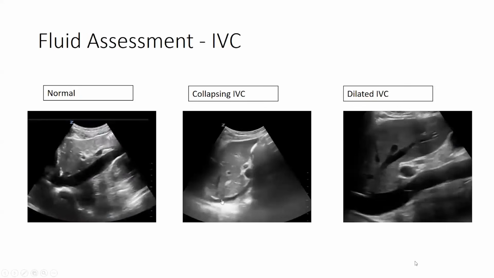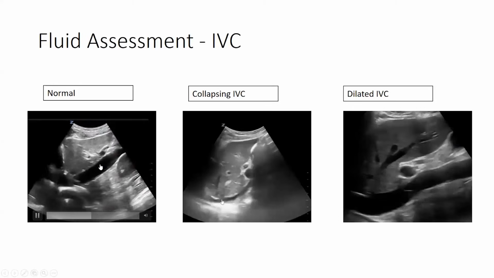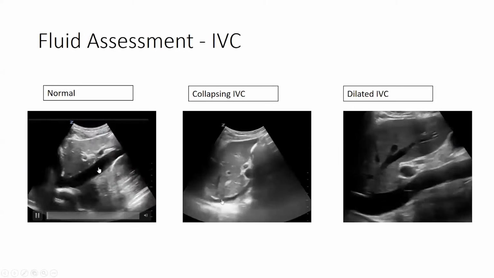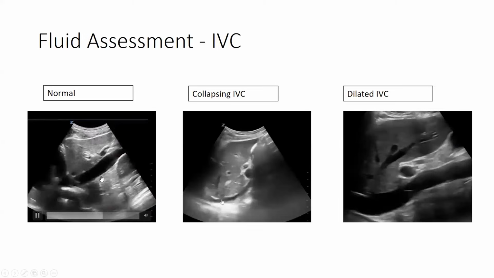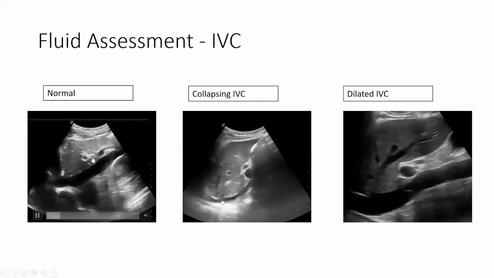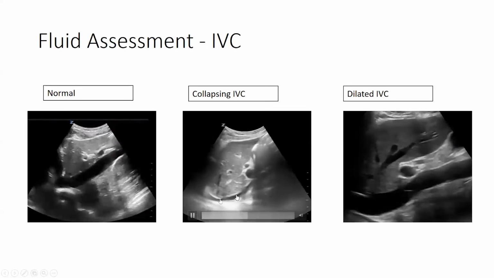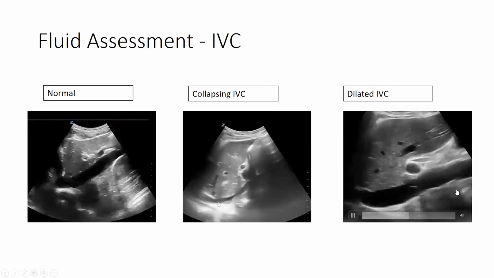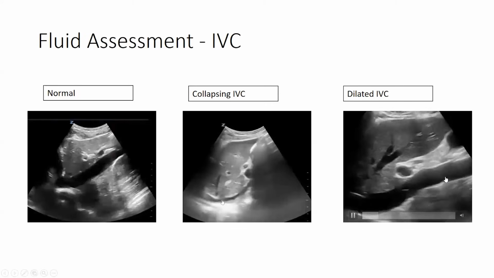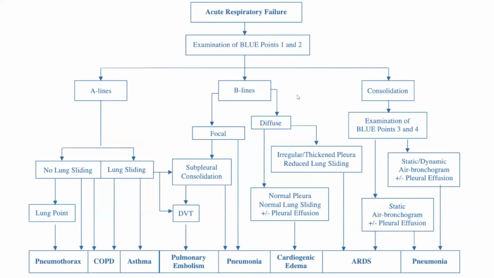How do we assess further about circulatory failure? You can also assess the IVC. This is a normal IVC. It is dilated. A normal IVC is up to 2 centimeters and more than 50% collapsible. So 50% collapsible is normal. Over here, you can see that it is less than 2 centimeters and more than 50% collapsible. So the patient is fluid underloaded, so he needs a lot of fluids. Maybe in this we can see dilated IVC, more than 2 centimeters and less than 50% collapsible. This also can be done on a bedside ultrasound.